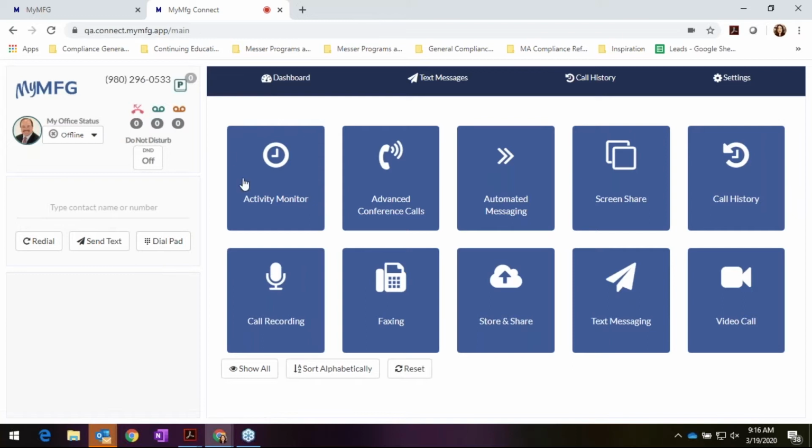With all of these buttons, just a quick little tip, little trick, you do have to double click each one of these. So if you only single click, it's not going to take you anywhere. I'm single clicking, and as you see, nothing is happening. So if you're using Connect and you're like, well, this isn't working, you need to double click each of the buttons.